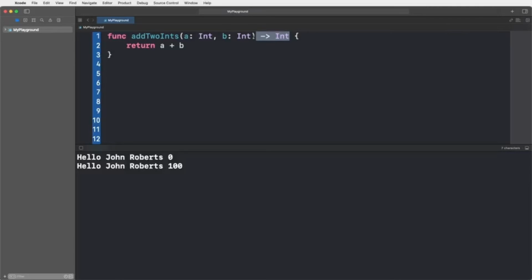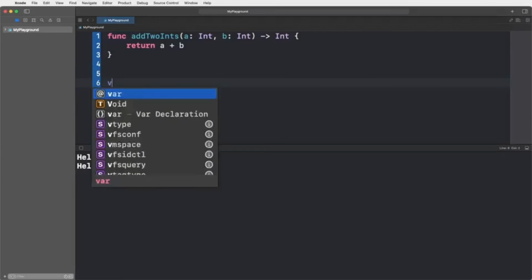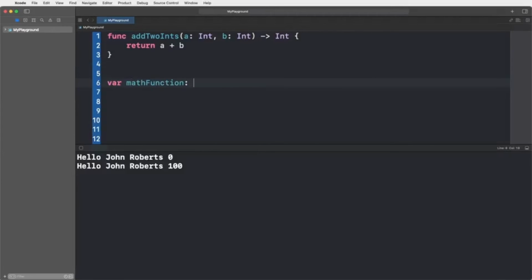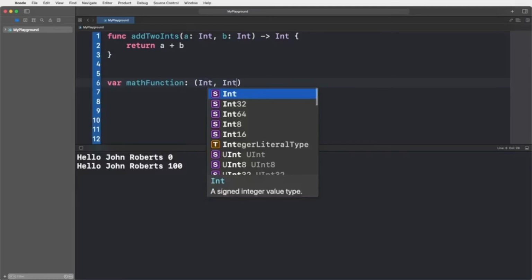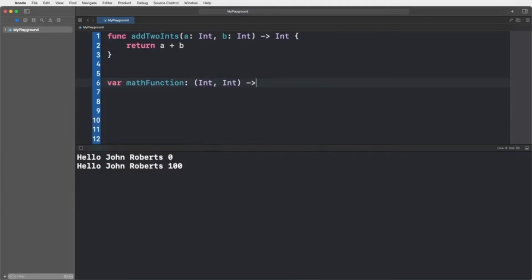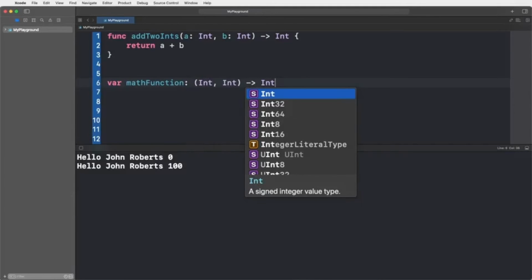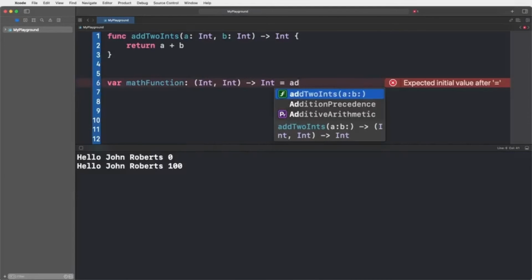I may have another function that is a similar type, and I can use that to my advantage. Now let me create another function to illustrate that concept again. var mathFunction: (Int, Int) -> Int, to say that it will return another Int, equal to my function addTwoInts.